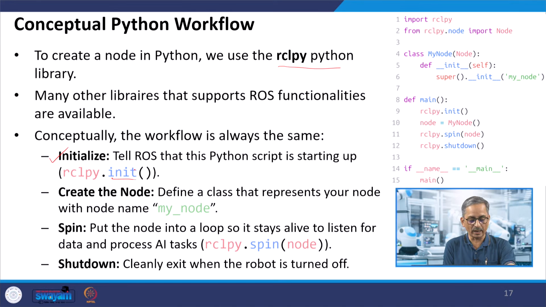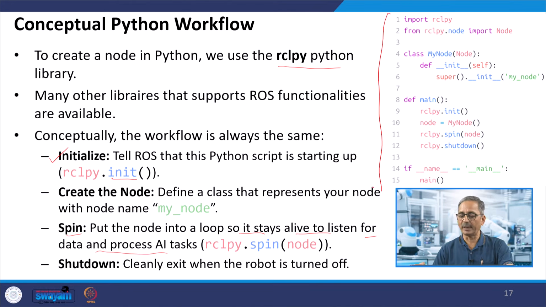Okay, so you could have a statement like this, then create the node. After the node creation, we could have the spin. Spin means that it puts the node into a loop so that it stays alive, okay, to listen for the data and process AI tasks, and then shut down. Okay. In the shutdown, it exits when the robot is turned off.